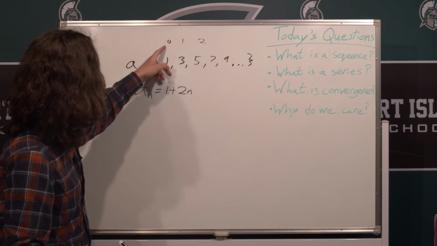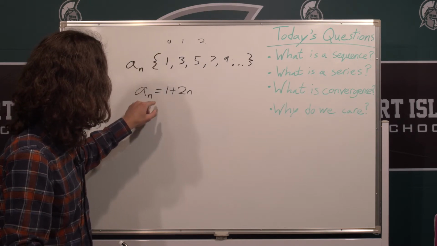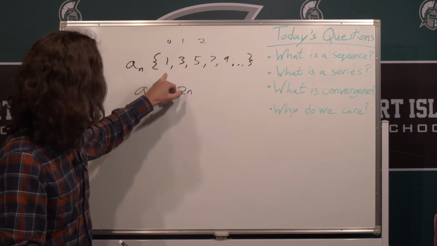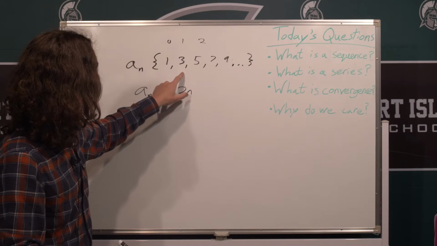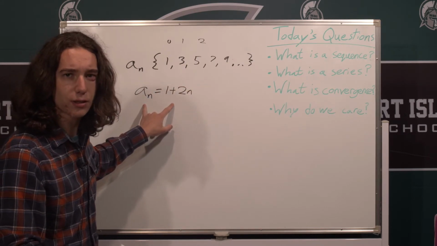So you'd start at the 0th place. You'd say, OK, n is 0. That's our place in the list. So the first thing, the 0th place, is 0 plus 1, which is 1. When n is 1, it's 3. When it's 2, it's 5, etc., etc. So it's just like a function.